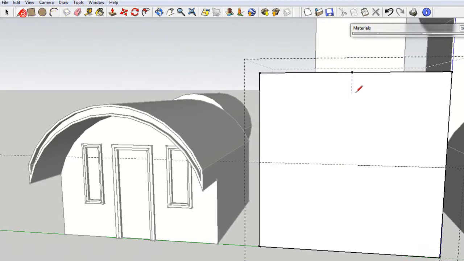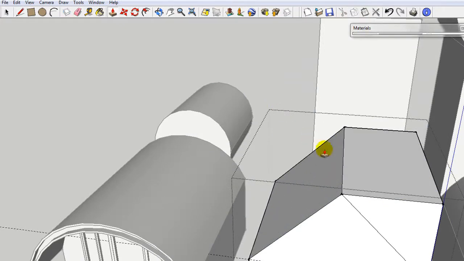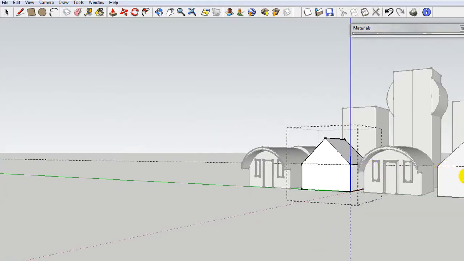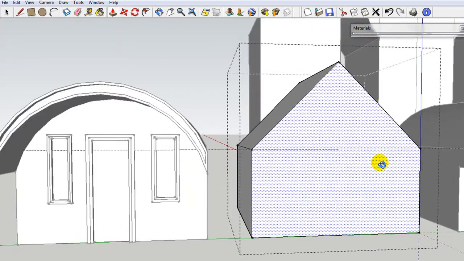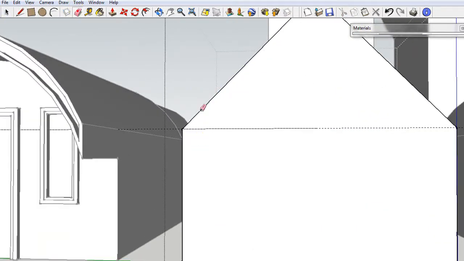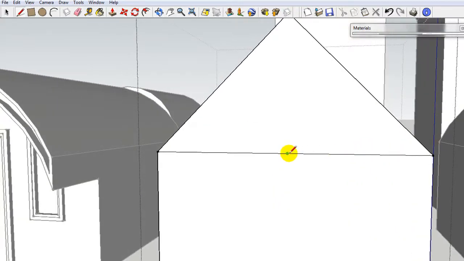That's kind of my guideline now, so I'm going to take the midpoint to that guideline, midpoint to that guideline, and then as you did earlier with the push-pull tool, we're going to carve off that section of the roof. And of course, it did the same thing on the other component. Now I'm going to delete that guideline. I don't need it right now. Make sort of a line across the top of the roof.